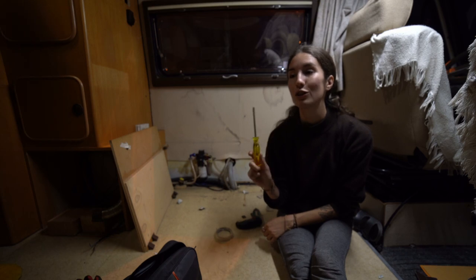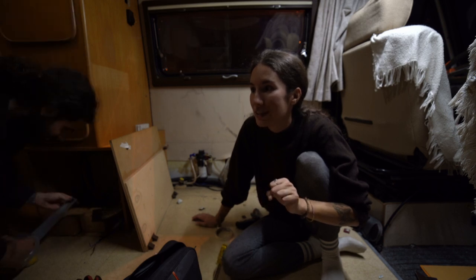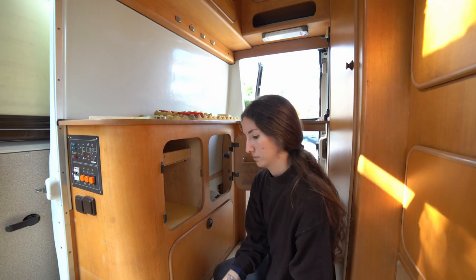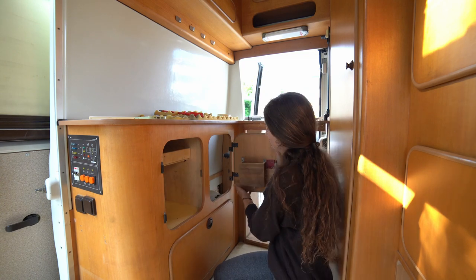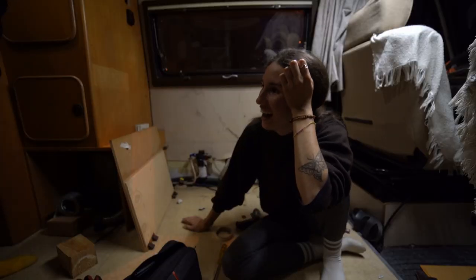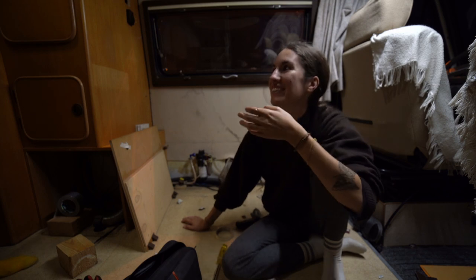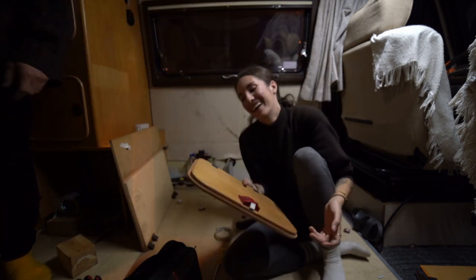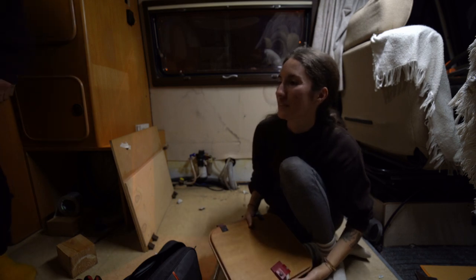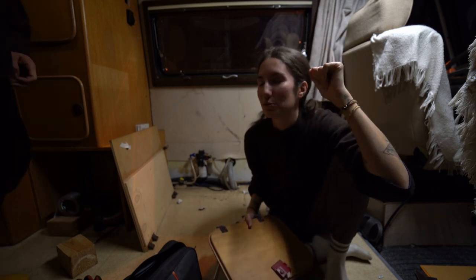The next part will be the kitchen, and that is one heck of a job, because it's all glued — it's a whole piece and we have no idea how we'll do it. The only thing we can do for now is take off the little doors. We don't even need to unscrew anything — we just lift them up. Simon already started. See you tomorrow, guys — we have no idea how we'll do it, but see you tomorrow!